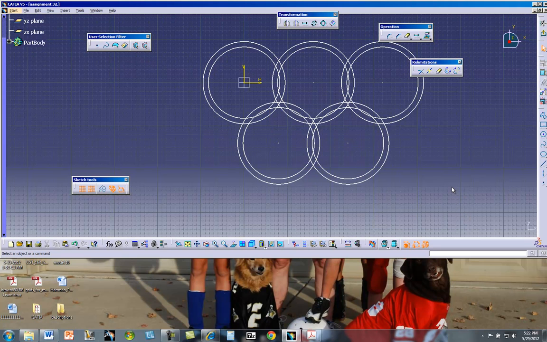And again, you use the trim and the quick trim option. Pretty much the quick trim will give you what you want. So if you follow what it shows in the book on page 71, the example at the bottom, where you want things trimmed back. So you zoom up on those areas here. I got these a little bit too much overlapping here. But again, it gives you an example of how you can use some of these different commands, like the translate command. And again, remember, you hit Control Z once you're out of that command and bring things back.